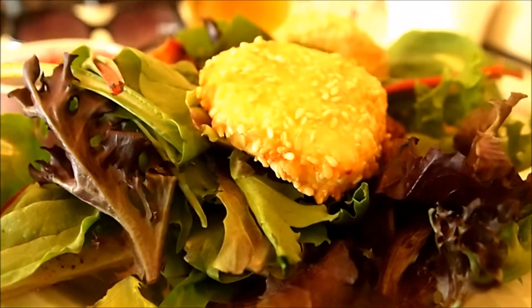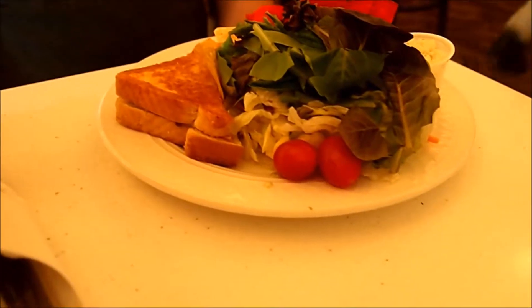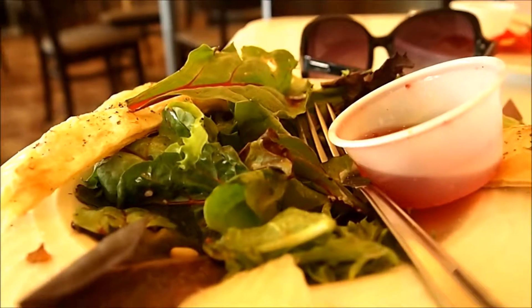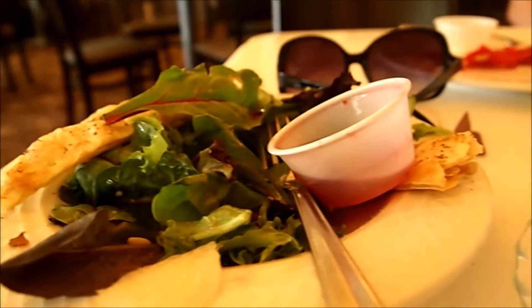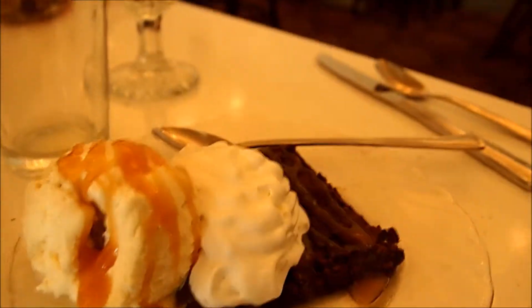We're going to the German place in Cody tonight — that great place again — so we're doing a light lunch. I got a salad with fried goat cheese, Tara got the house salad, and Darren got half a grilled cheese and a salad. We're also doing dessert here. I didn't like my salad, but I come from a land of fantastic salads — it's the same thing all over France. Here are our desserts: I got a hot fudge sundae, this is a salted caramel brownie sundae, and Darren got a yellow sundae.